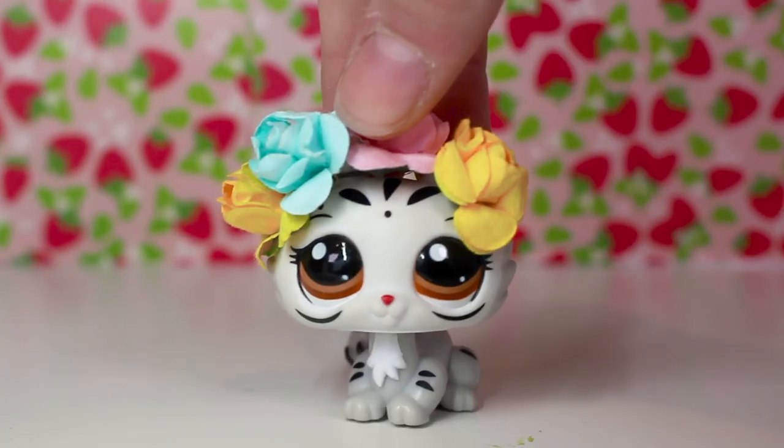Let's get unboxing! Here is the package they sent me — the addresses are pixelated for privacy. In here I believe there's only size for about one LPS, maybe two, but I'm pretty sure there'll be one. My best guess of what this could be is the new collies, because around the time this was sent there were two new collies — a brown one and a blonde one. So I believe I'll be getting one of those two.